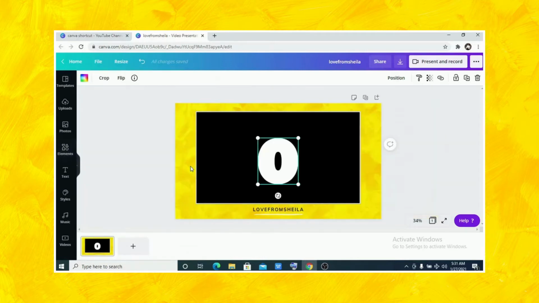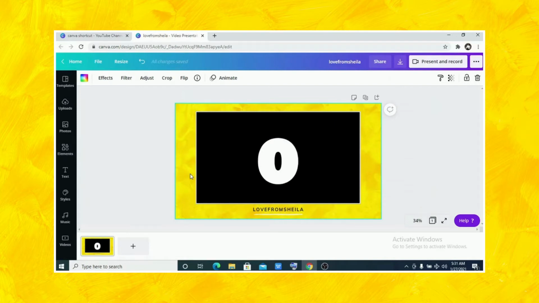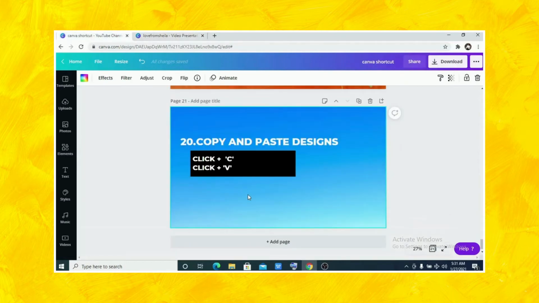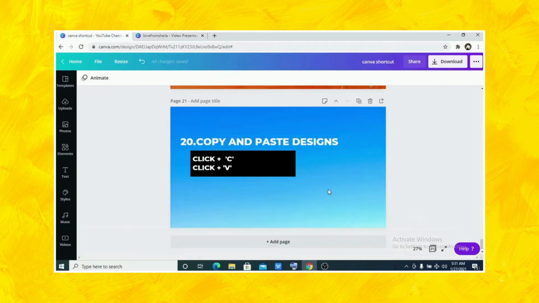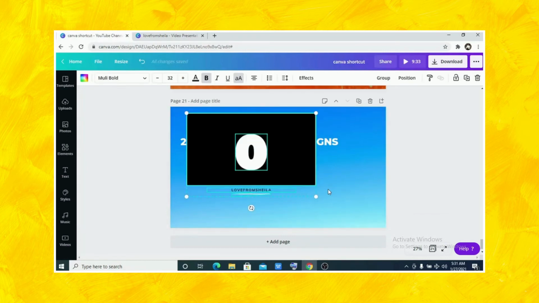What you can easily do, or you just want to move from a design you once created to the design you're currently working on, what you should do is to click on the element, then Control C, go to your design you want to paste the edit to, then Control V. Automatically it goes there. You can also do so for all of the elements, just like this. Control A, like I mentioned earlier, copies everything. Control C, going back to my design, I want to paste them here. Control V. You see it just like that.